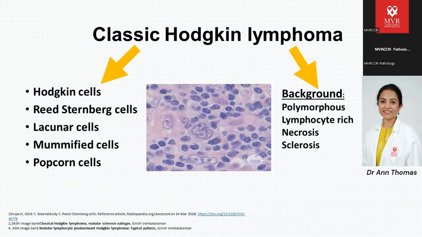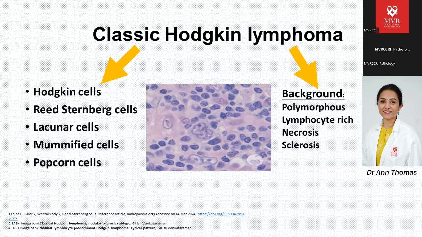So in a necrosis in lymphoma, one of the differentials that should come into your mind should be a classic Hodgkin lymphoma or a patient having been given some steroid treatment. Now, sclerosis, sometimes in nodular sclerosis, especially in the mediastinum, we never get to see an excision biopsy from a mediastinum. All we get is a core biopsy.